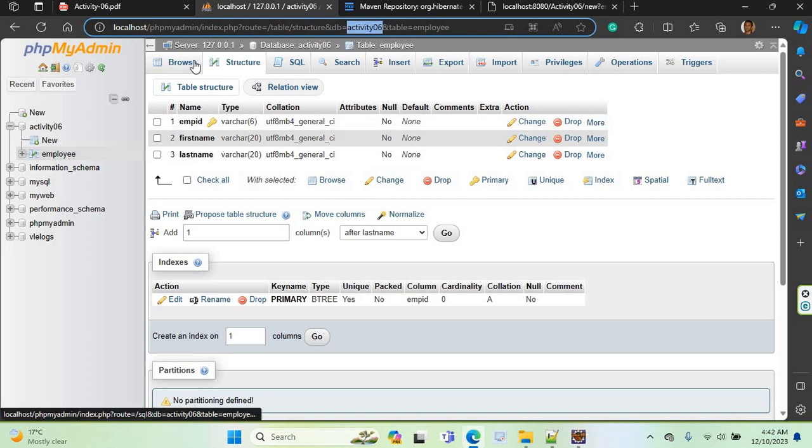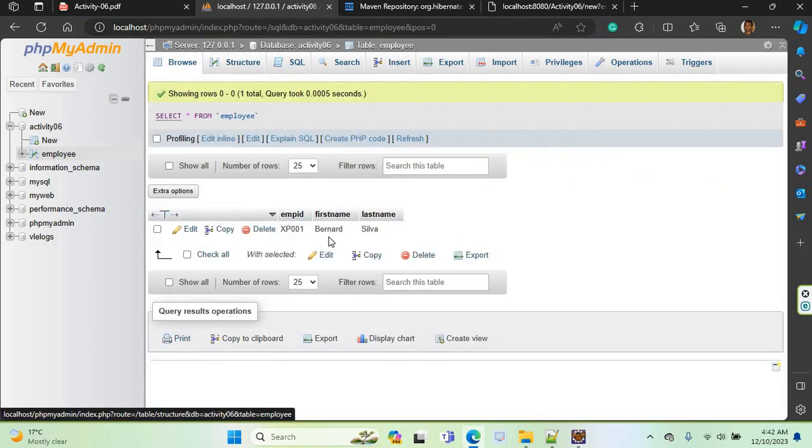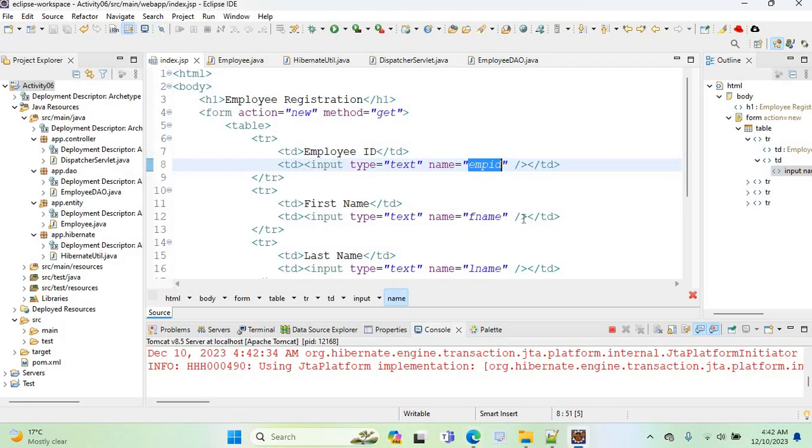Okay, we came to this new. So let's go and see whether we have any values here. Yes, the values are saved to the database. Since we have used get as the method here, we can see those things in the URL as well. If you don't need to see these things in the URL, we will change this into post.